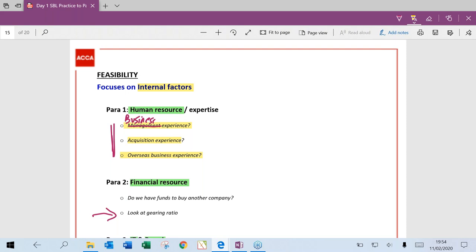Right. Do we have acquisition experience in the past? No, very good. I read somewhere, probably in the introduction, that so far Highlight has grown organically from 2 hotels to 510 hotels. Yes, Huda, absolutely, internally. So we don't have any acquisition. This will be our first acquisition experience. Thirdly, do we have overseas business experience? No, very good. You guys are really on top of the case.